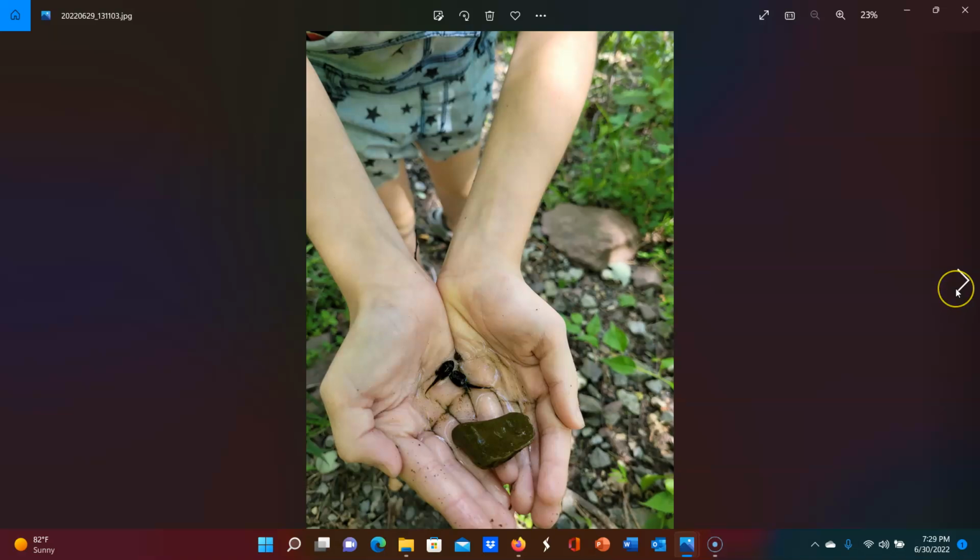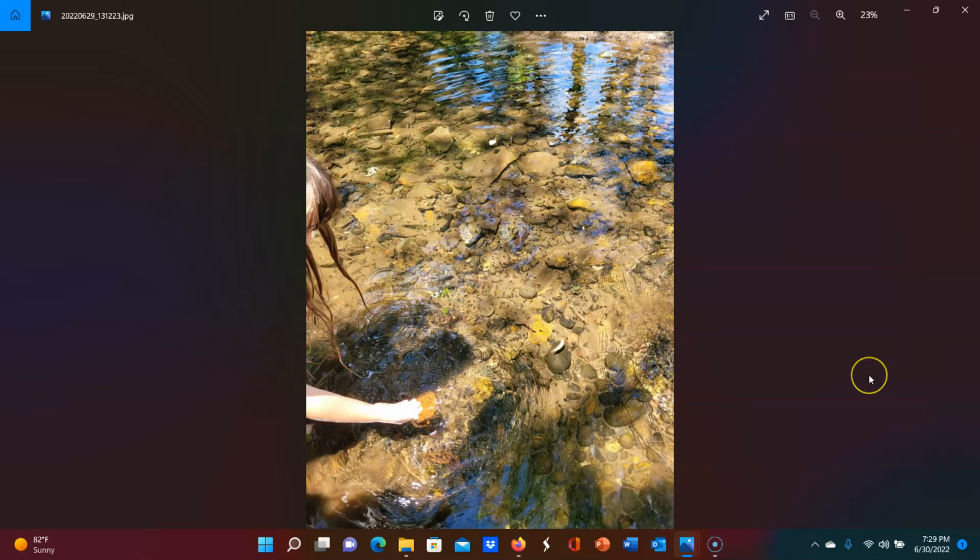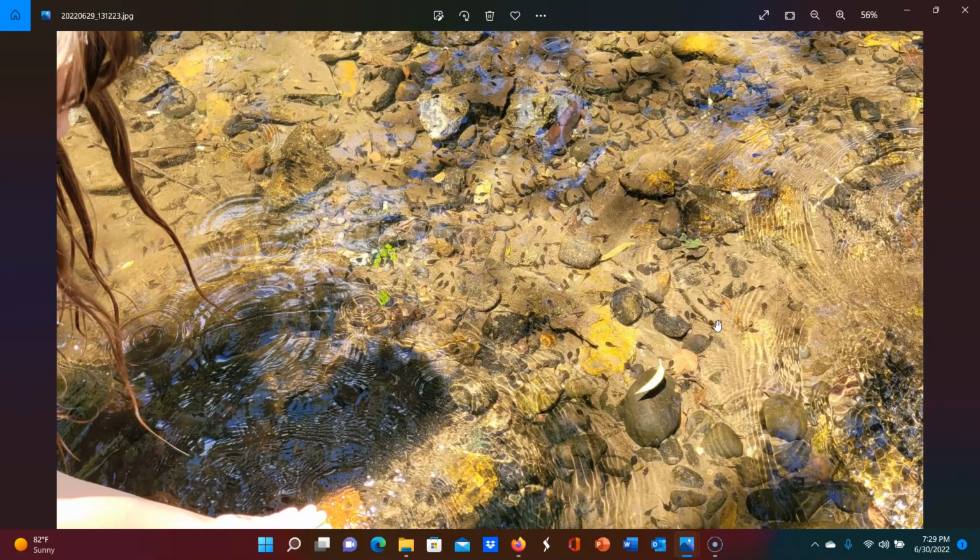And so just impromptu learning like this sparks a lot of questions, and they're things that they're going to remember because they're the ones that asked them because they were genuinely interested. And so they were so excited to find just so many areas with tons of tadpoles. So these are all tadpoles in there.